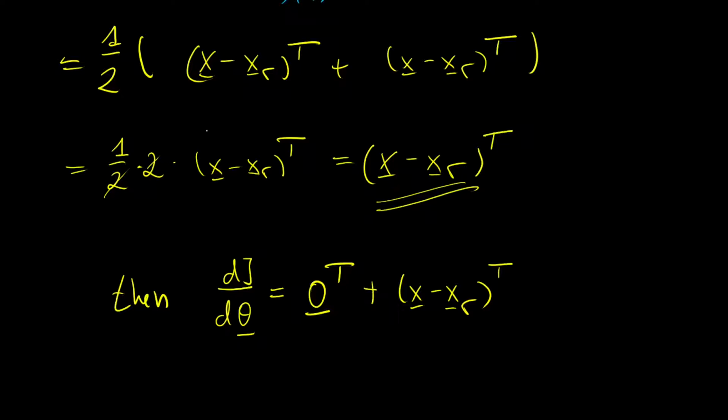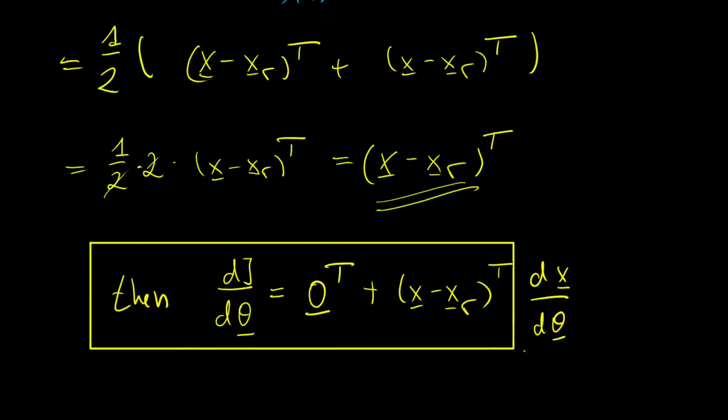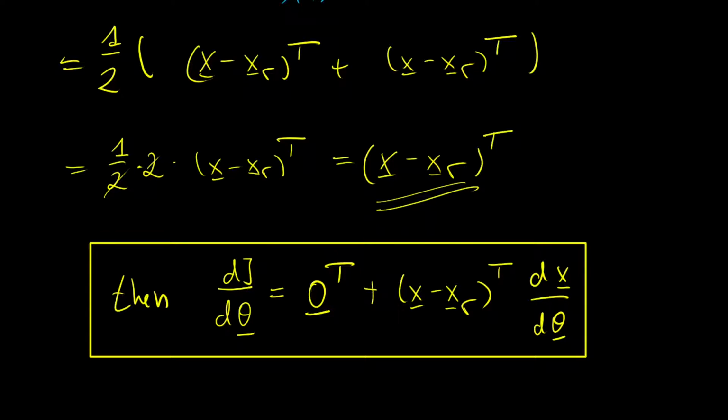And by the way, did you see now why we chose the 1/2? Because this conveniently cancels with the 2 here. It's something that's commonly done in mathematics, because it doesn't change your loss function, but it makes the gradient nicer. And then we multiply this with the dx by d theta. That was the one from the step before. And then we found the gradient with the forward sensitivity analysis.